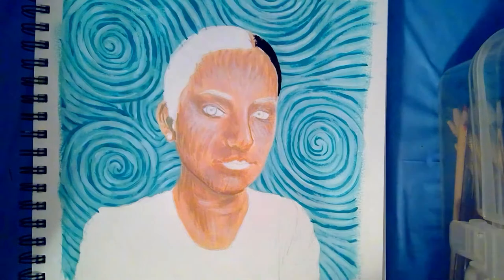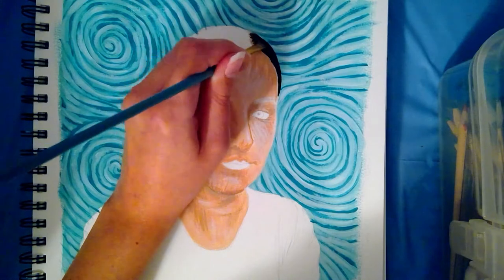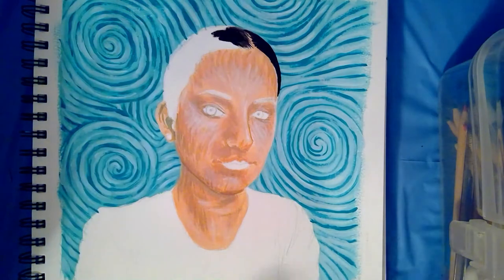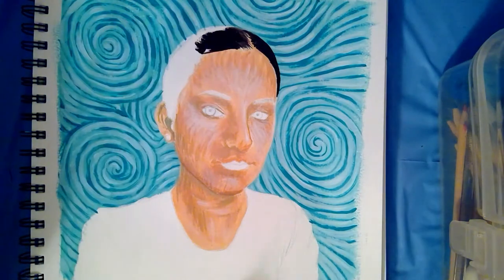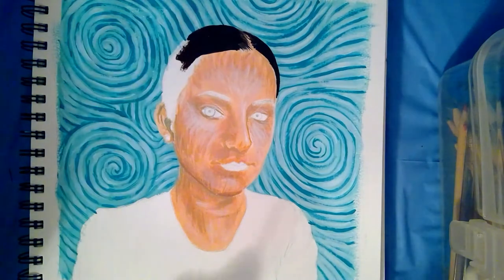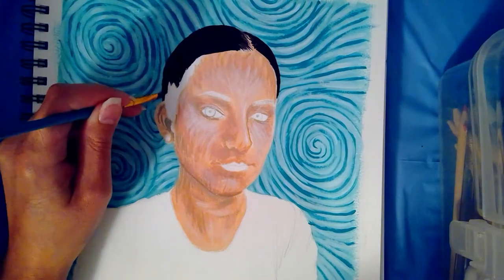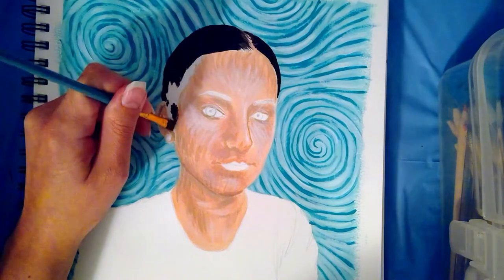Now, because my hair is dark brown, I'm starting with a brown that I mixed using my red and my yellow, and then I added some black to it to create a brown. At the part of my hair up at the top, I left some skin tone in between because everybody has a part that you can see, and at that part you'll see the hairs where they connect to your scalp on one side and then also on the other side. So what I did was use my brush and go in very thinly with some paint just to create those little hairs in that region. That will make the hair look a lot more realistic.